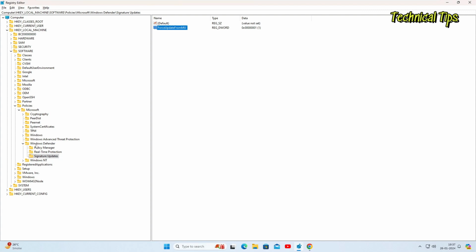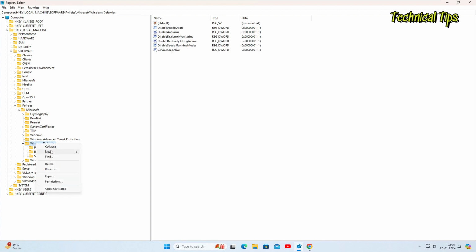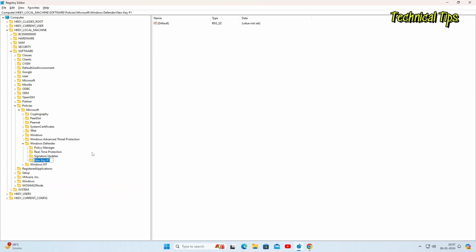Now go back to Windows Defender, highlight it, right click it, and then click New, and then click on Key. Another folder will be created, name it Spynet, and press Enter.